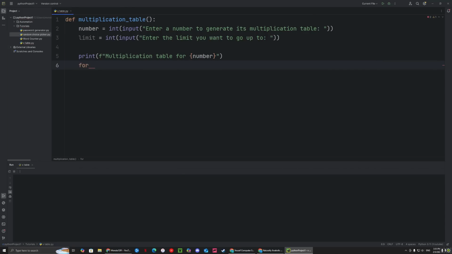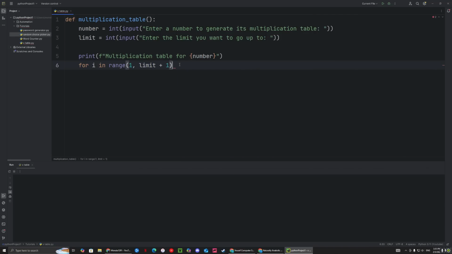In the for loop, we will have for i in range, and what's going to be the range? It's going to be from 1 to limit, and then we're going to say +1, because in Python, if you don't do +1, in this case, it will always be 1 short. So if we enter the limit as 10, it'll go up to 9, because it starts off from 0. And in this case, we're making it start by 1, but it still does it. So I'm not really sure why, but that's just the case.